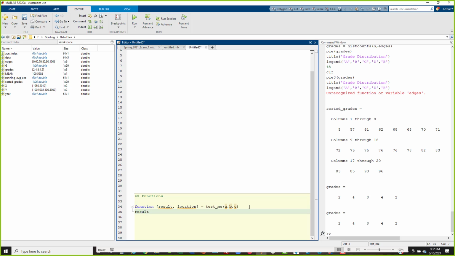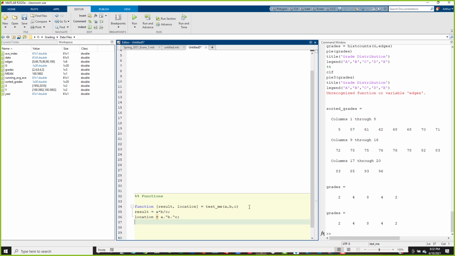So we're going to say result is equal to A times B divided by C. Okay, and then location is going to be, again, I'm just making this stuff up, A dot raised to the B dot raised to the C.